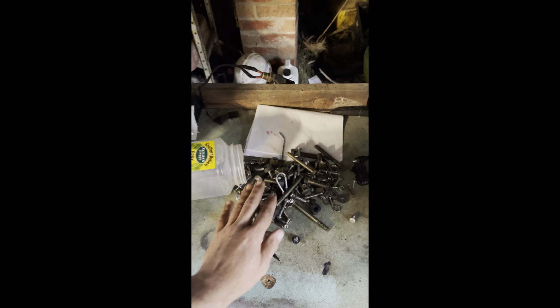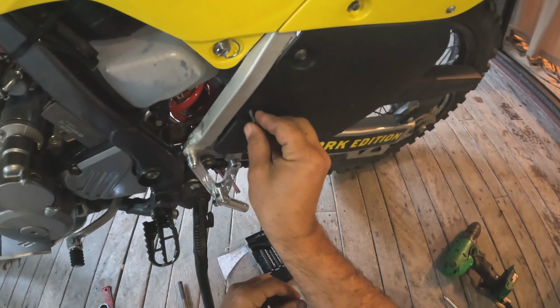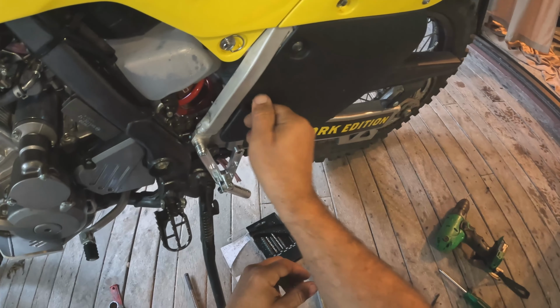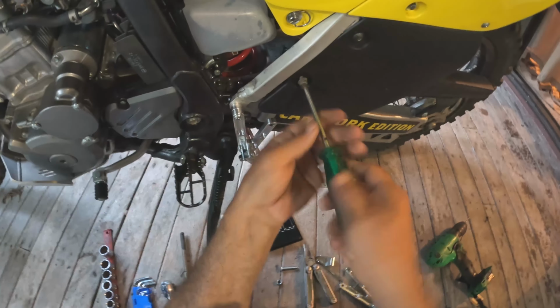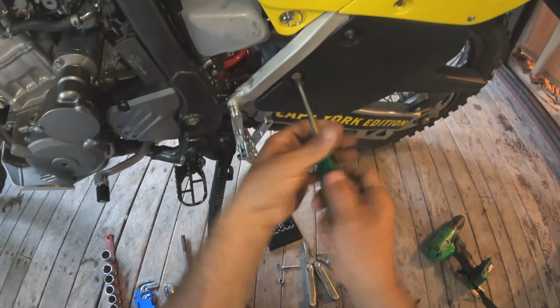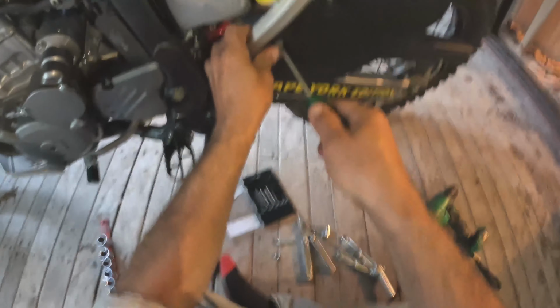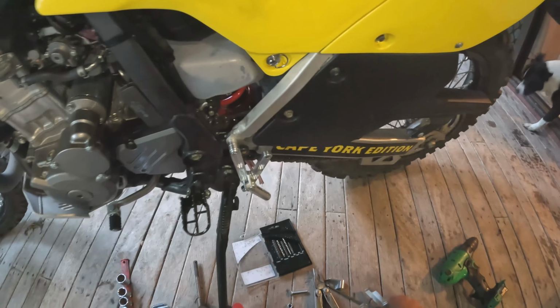That's why you keep spares, and you probably hear the rain. It's a bolt, which hopefully should fit. Look at that. That's why you don't throw out any of your gear. Perfect. That's how it should have been in the first place, with the socket head on top. Much nicer.